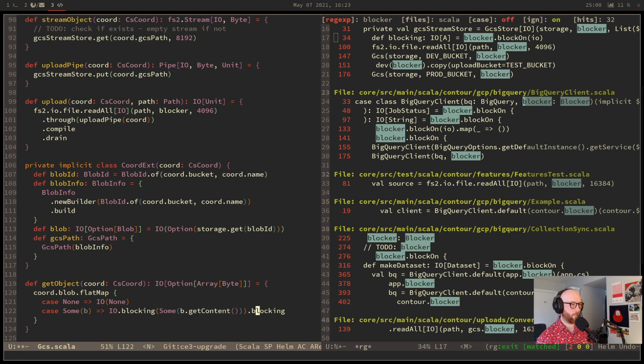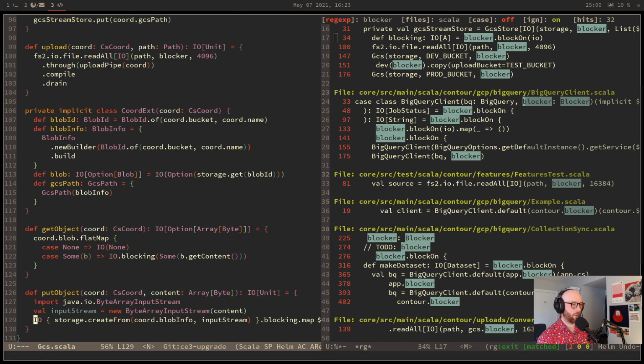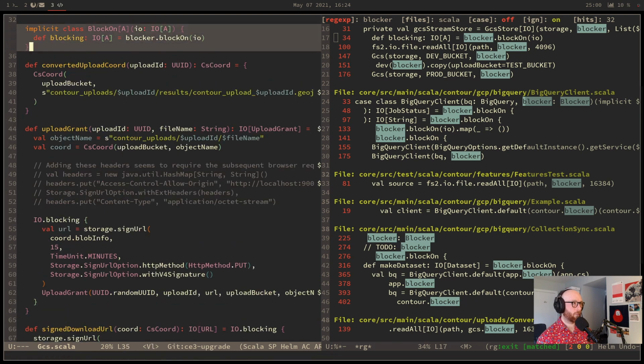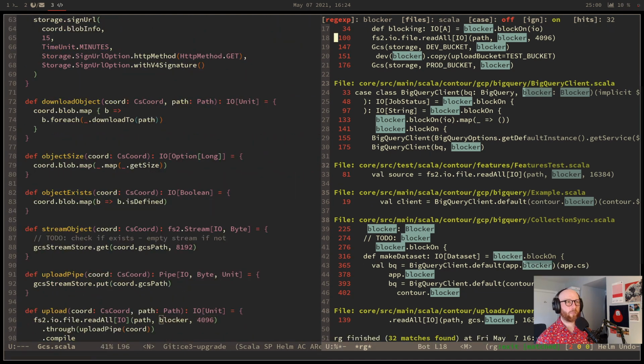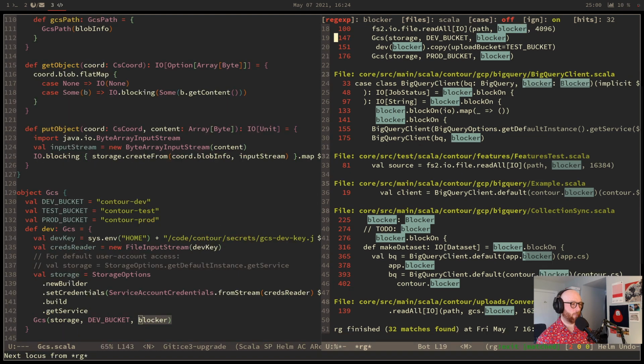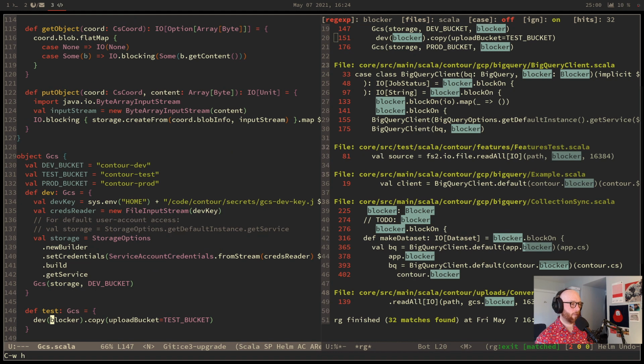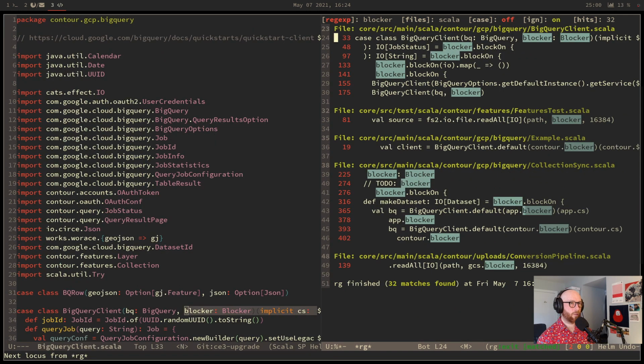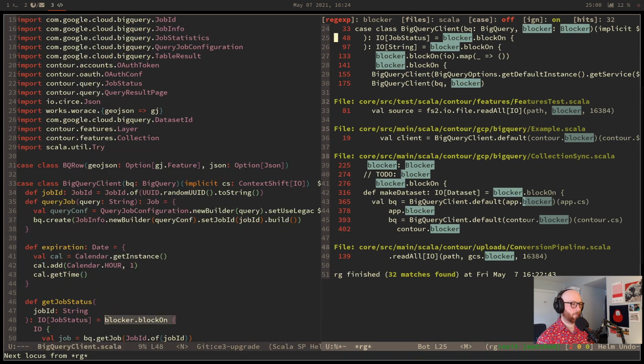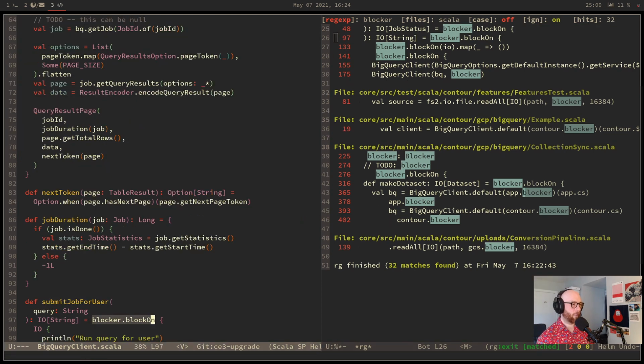Man, blocking, something about the OCK is very hard to type. So I don't need that. Sick. Okay, so here's another blocker, block on io.blocking. You'd think the ScalaFix could have fixed that too, but who knows?